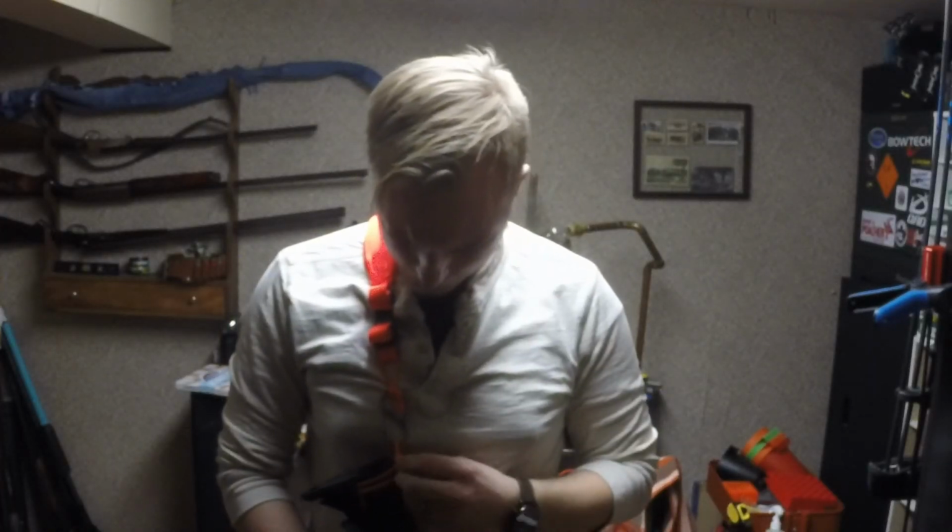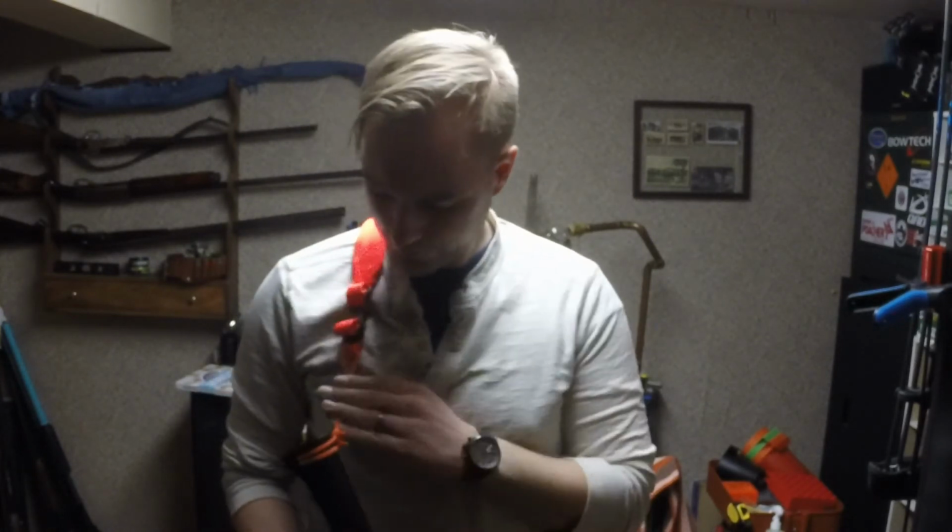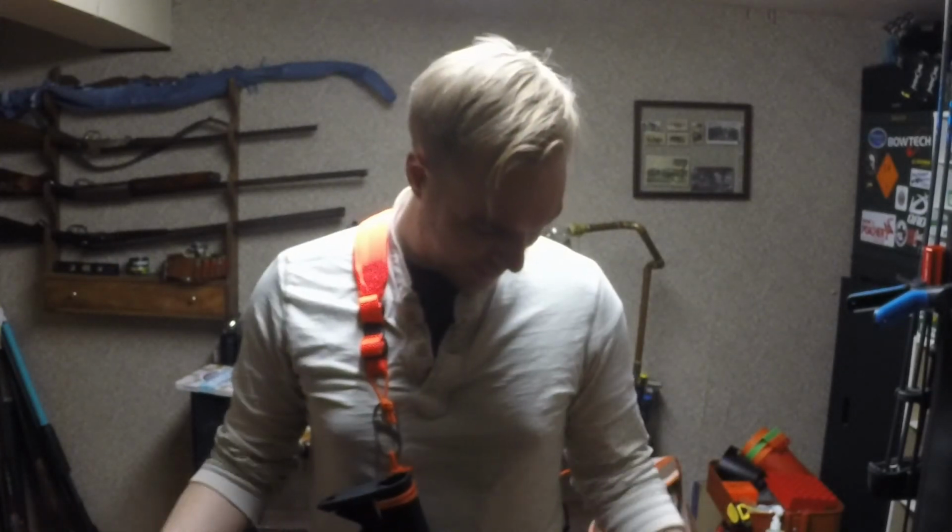Well, that's the end of the project. I got everything kind of heated and cleaned up. I got the clip set up. It seems to hang about where I think I want it. I'm not super familiar with slings, so I might want to adjust it up or down a little bit. But again, that's why I use the electrical tape to hold it in place, because I still got to tweak it, play with it, but that's all kind of personal preference stuff. I mean, yeah, that's really all there is to it.